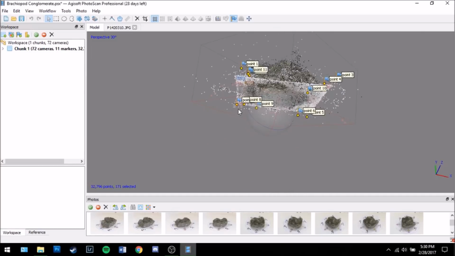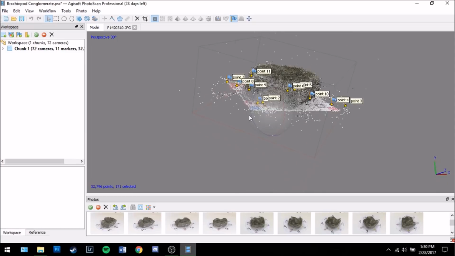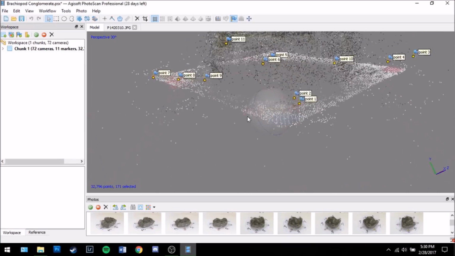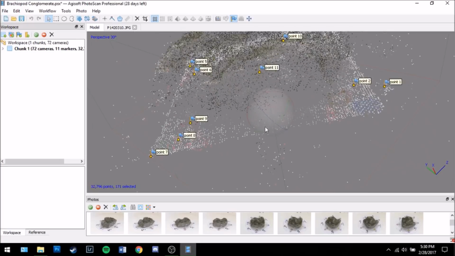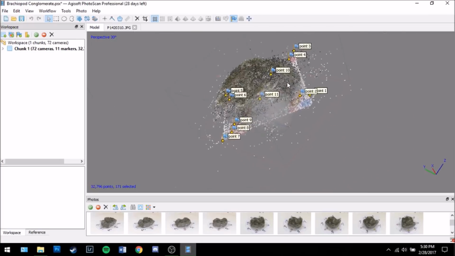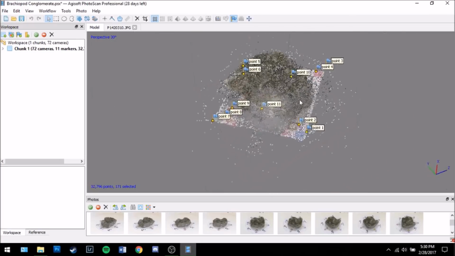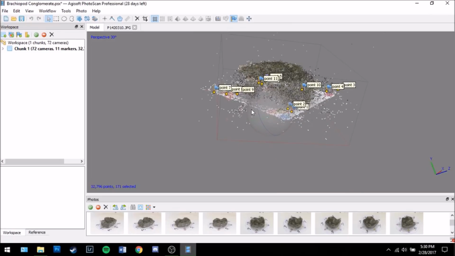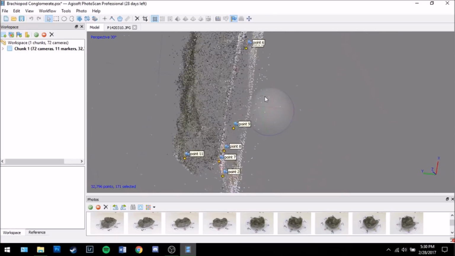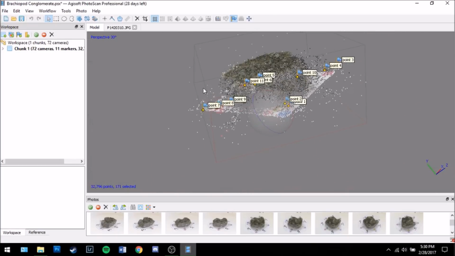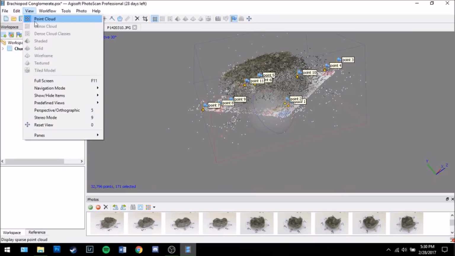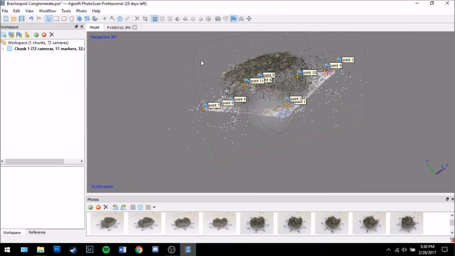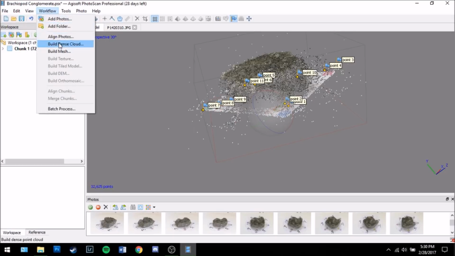You can see these points that are kind of this mauve reddish color are the points that it doesn't believe are accurate. Sometimes when you align photos like this on your model, you can see kind of an overlap in areas where things haven't aligned perfectly, but you're more likely to see that in the dense cloud. So anyways, I'm gonna delete these ones, and then I'm going to go up to workflow, and time for everybody's favorite part, the dense cloud.